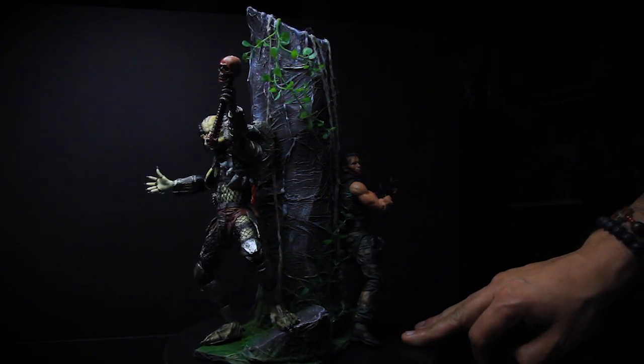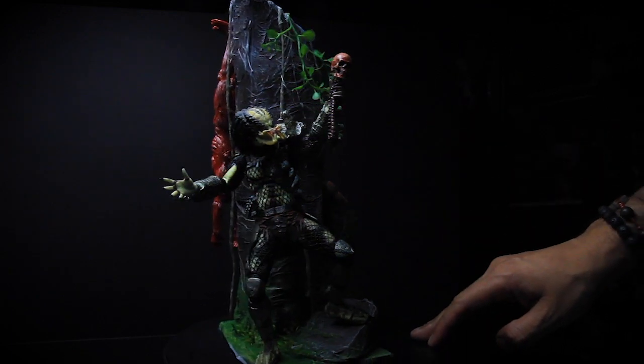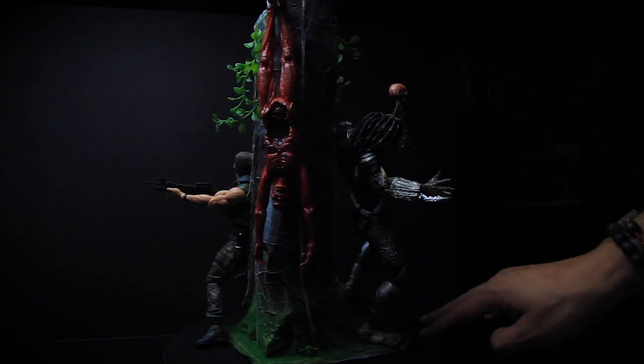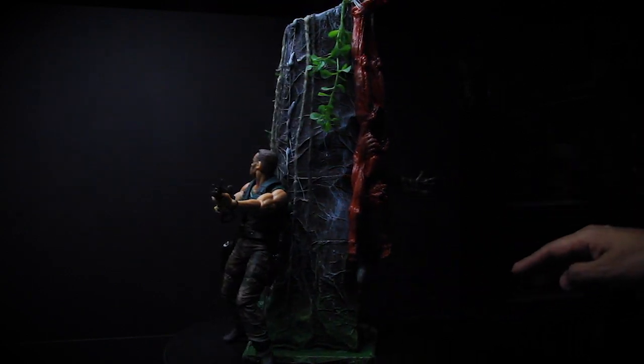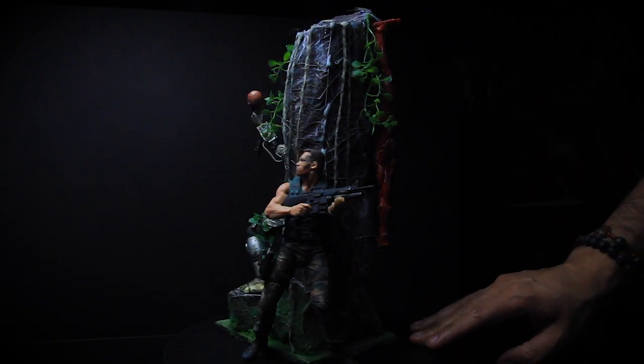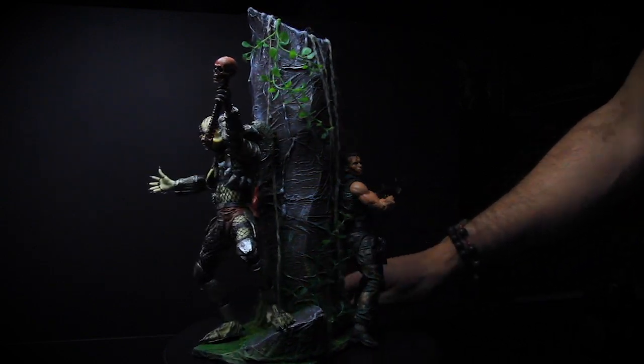Adding the vines, adding the leaves, it really gives it that jungle presence. And it's not huge. That was the point. I did not want this to be a huge piece. I wanted it to be an accessory. And I'm really liking it.